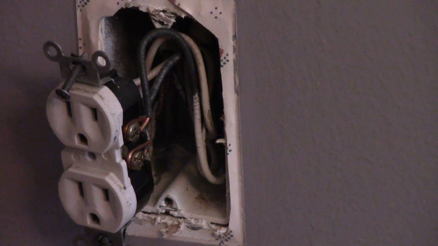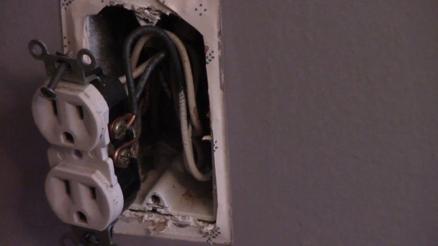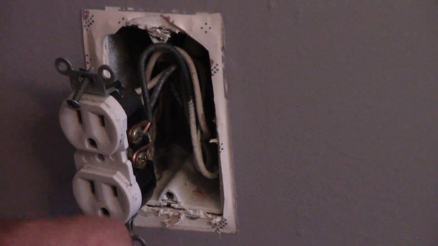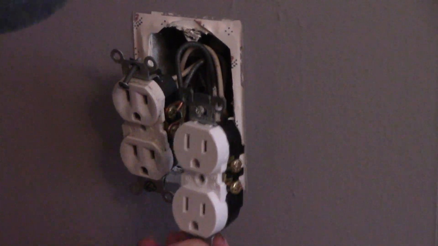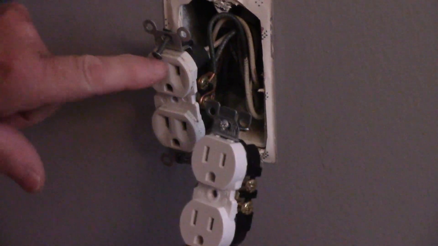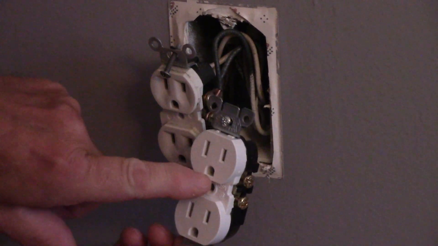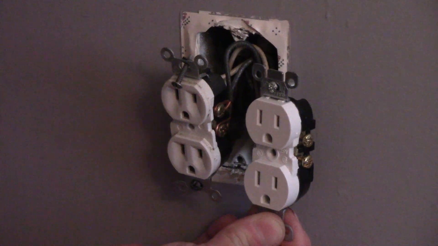Now, you do remember we made sure the power supply was turned off. When we put the receptacle back in, we're going to put it in exactly the way it came out. So we have the ground down on the bottom. So this is exactly how we're going to put it back in.